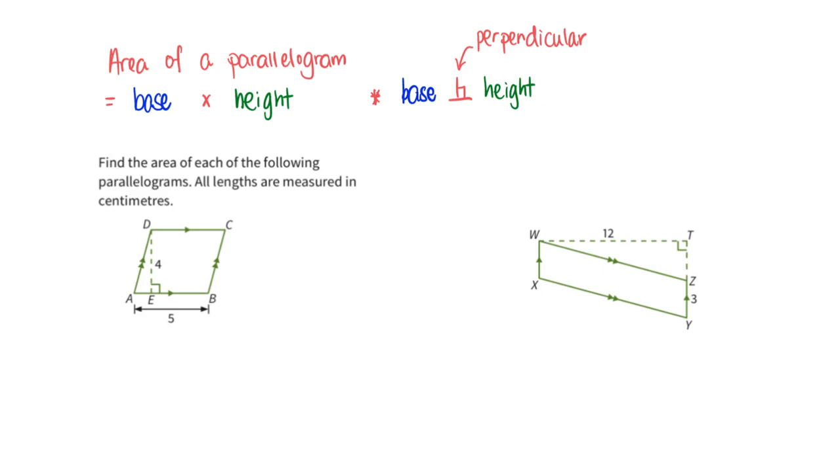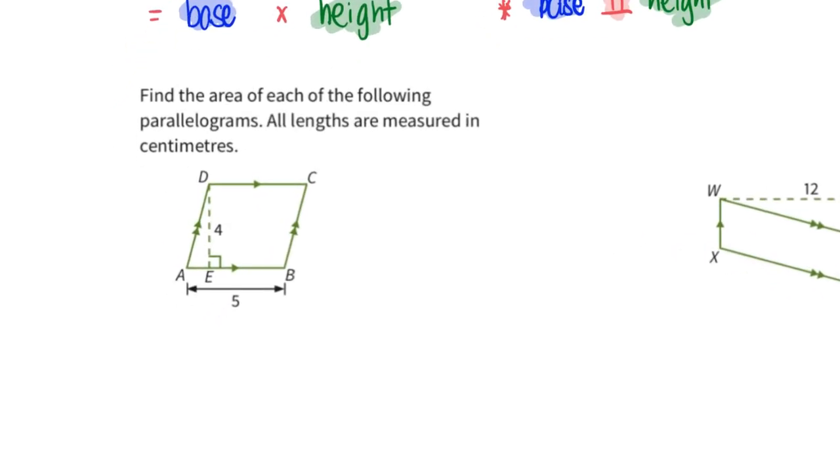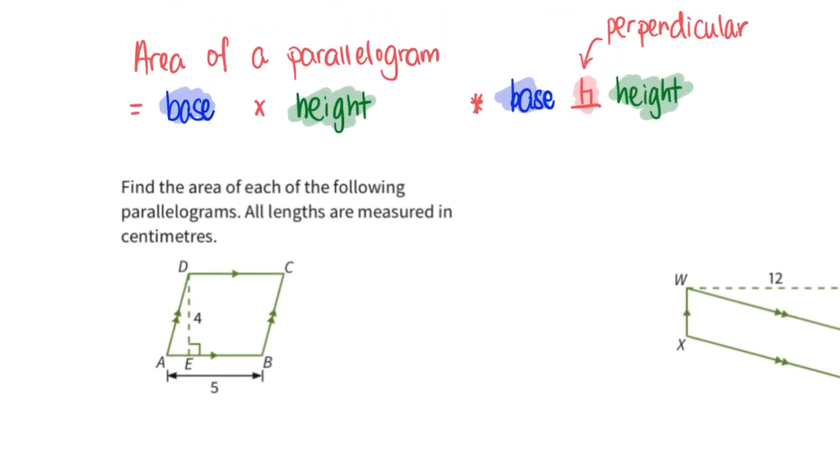Okay, so first of all, this particular formula makes use of the fact that as long as we have the base and the height, where the base is one of the lengths in that parallelogram, and the base and that height are perpendicular to one another, all we have to do is to multiply the base and the height, and we can find the area. So step 1, given this particular example, I'm going to focus here, would be to identify which pair of base and height we could use.